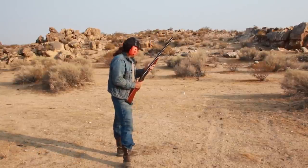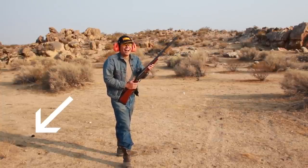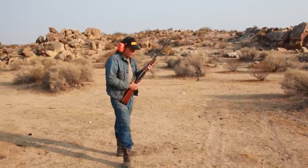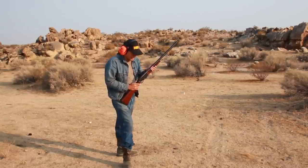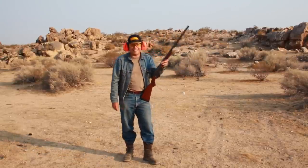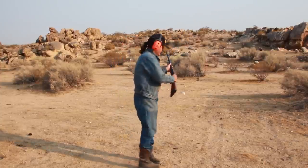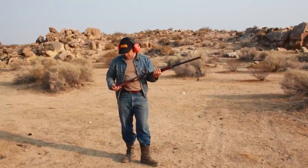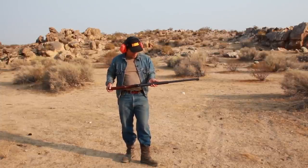90 feet. Slugs are still knocking the target over. Did you see what happened right there? The wind muff on my lapel microphone just blew off in the wind. So I'm doing this part as a voiceover. But I can say, after firing slugs, birdshot, and buckshot out of the Henry, it is a fantastic firearm. It handles every type of ammunition really well. The recoil is incredibly manageable, and the craftsmanship, the aesthetics, the dependability of the gun is absolutely flawless. I've never had an issue with anything functioning on it, and it has always been a really great firearm.